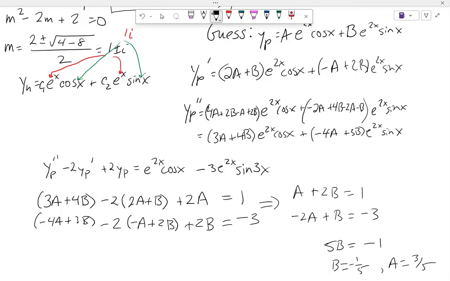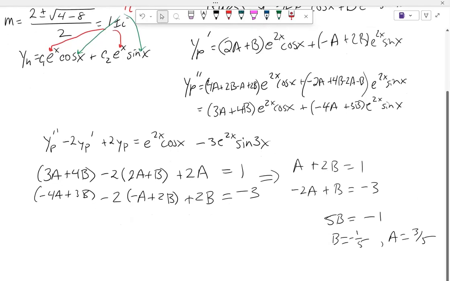By the way, the 5 in the denominator is not a huge surprise. If I do 2 squared plus 1 squared, the coefficient on the x in the e and the coefficient on either the cosine and the sine, you do the sum of the squares, that should be your denominator every time. So if you have e to the ax cosine of bx, then you'd have an a squared plus b squared in the denominator. That should happen. So the 5 being in the denominator is not a huge surprise. Maybe just a shock to you, but it's just the way the patterns work out when you take the derivatives. Okay. All right, so now we're done.